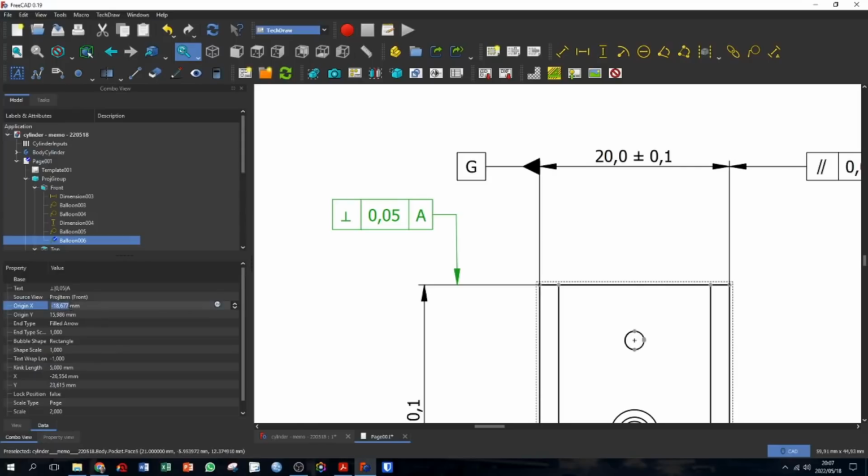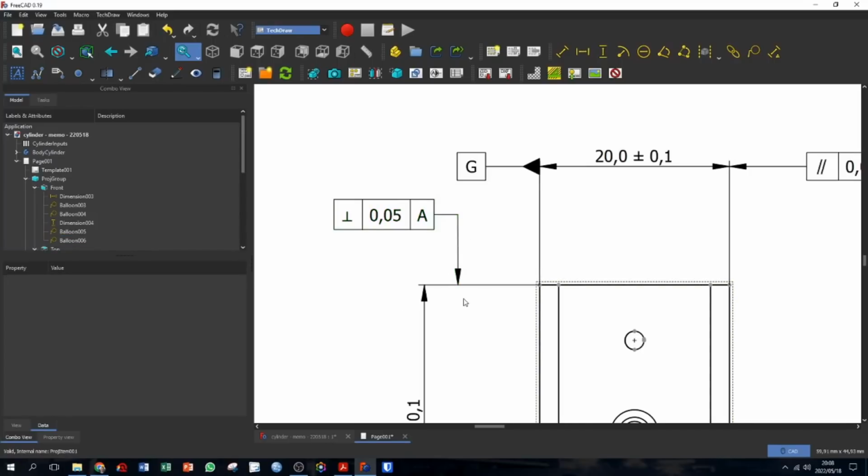In the X direction, let's do minus 18,6, and over here we also say 0.6. No, that doesn't work. 5, 4, that looks good. Yeah, I'm not too sure. Anyway, visually I've set it, which is good enough for what we want to achieve. Alright, so we're happy with that.